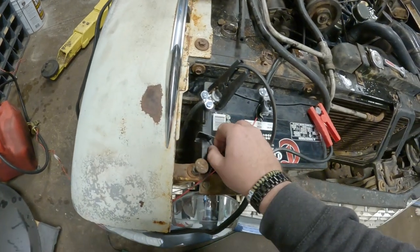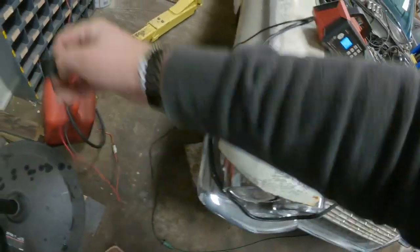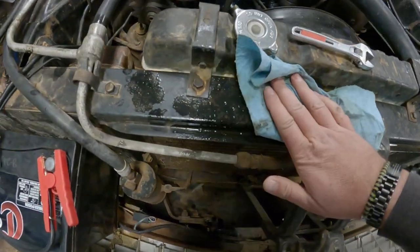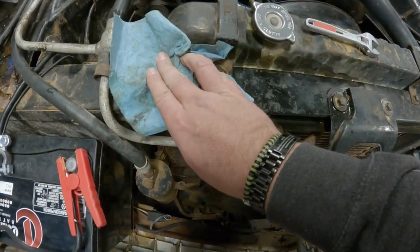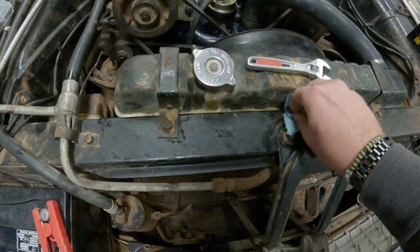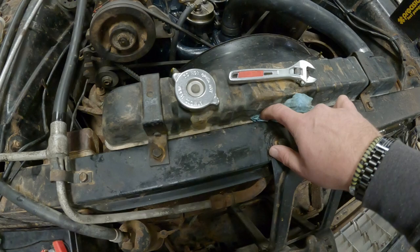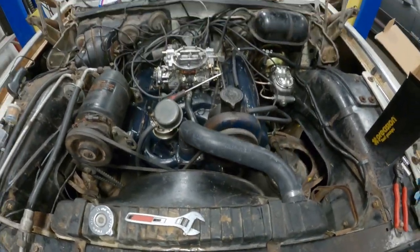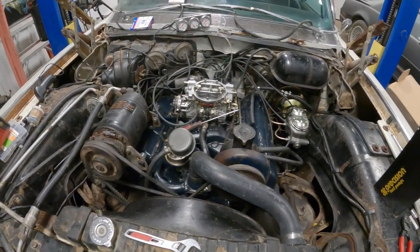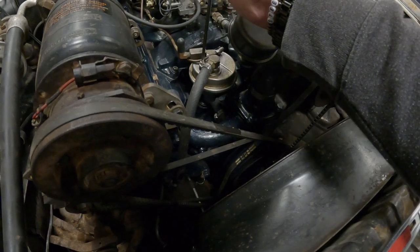I think what the plan of attack is going to be, first we're going to make sure this pump's going to bolt up, and then, oh, I did spill a little bit, didn't I? Oh well. And then after that, we're going to take the scope and stick it down in the gas tank and see what we're working with in there. And with any luck, it'll be completely rusted out and have a bunch of crap down in there, and we'll have to replace the gas tank. But if we had no luck at all, then it might be clean still. So, you know, you just never know.